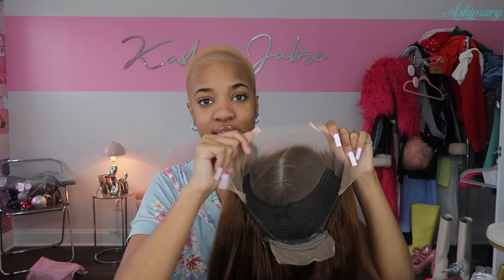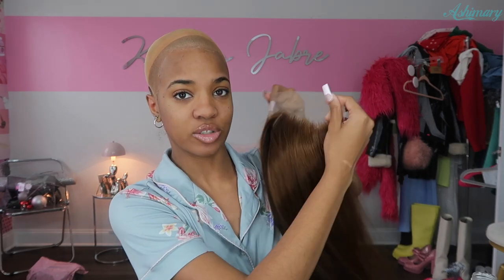We're gonna have to do a little bit of finessing. What I'm doing is just trying the wig on and seeing if there's any cap that I need to cut off underneath here. If the cap is above where I want the wig to sit, then it has to come off — that's my rule. I just like to place the wig where I know I'm gonna sit it at, see if any cap is in front of it. It looks like we're pretty good on the cap. The good thing about this unit is that it fits — and it's a little bit bigger, so I don't have to be stretching the lace.